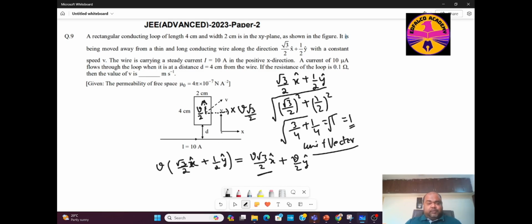It's just for our understanding that we have made a direction: the top we will call positive y, and the right-hand side we are going to call positive x. Any direction would do, but we follow one convention for a problem so that we ourselves don't get confused about which direction it is going. So this is the positive x direction, and we will call that this current is also going in the positive x direction.